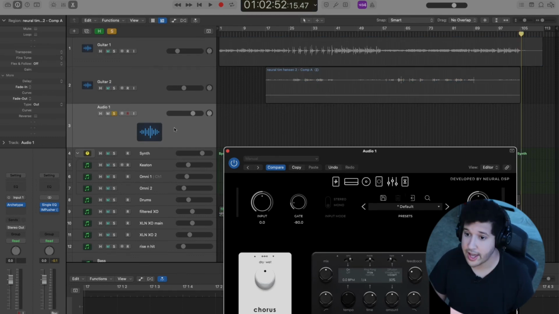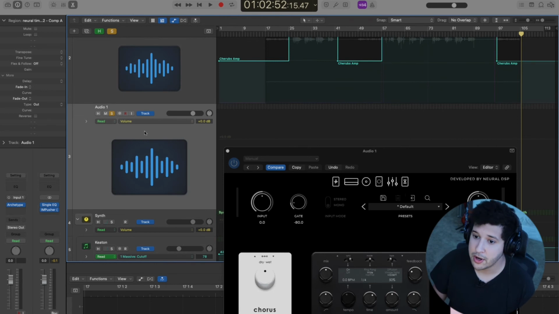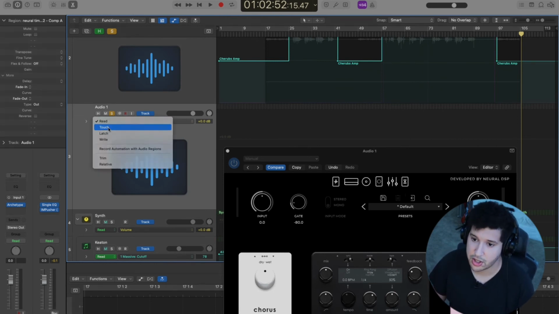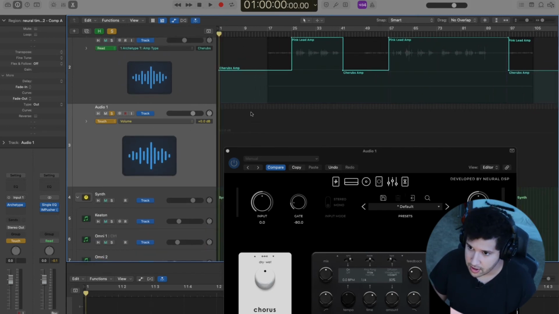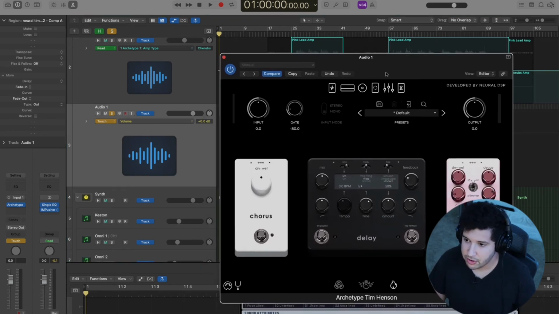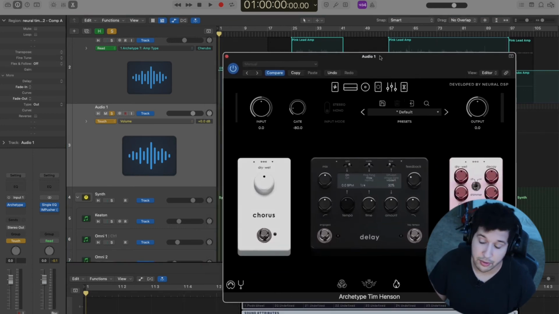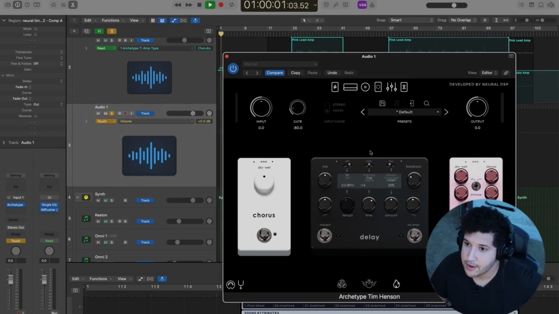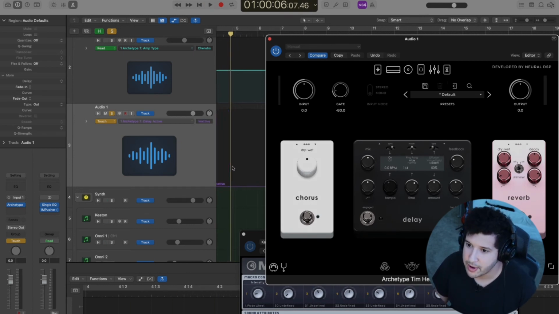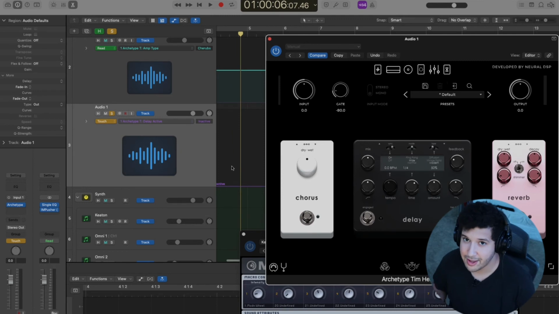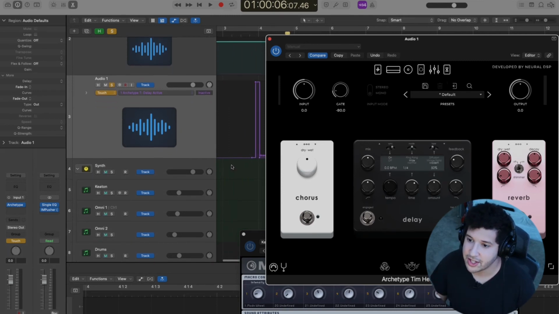I soloed it out. You click A to open that automation window, and you go to this drop down that says read, and you switch to touch to switch over from the defaulted value. And after that, you pretty much just press play, and whatever parameters you adjust with your mouse will be captured in real time. So for example, right now I'm going to click on this delay pedal, and you see this purple line showed up, but when I released the mouse click, it actually turned back off.